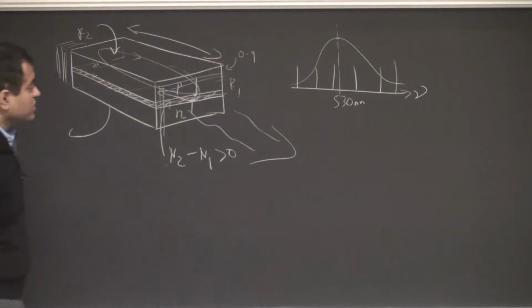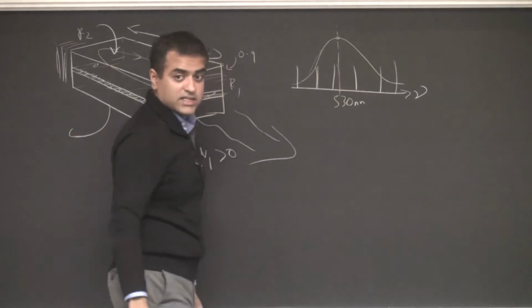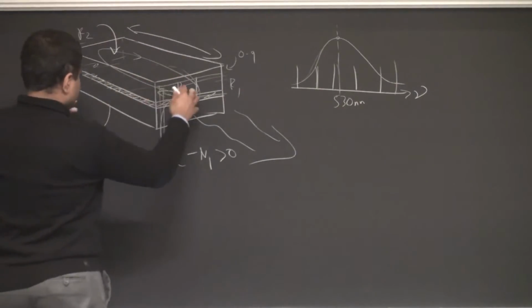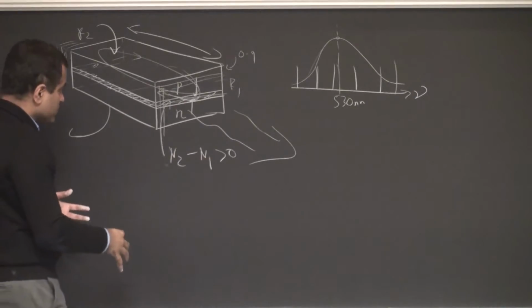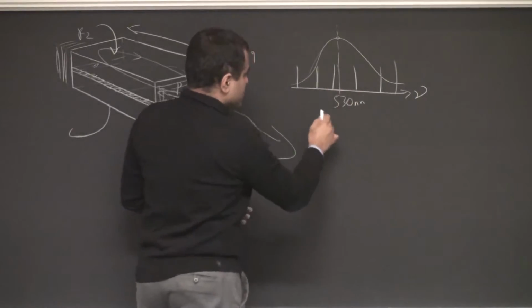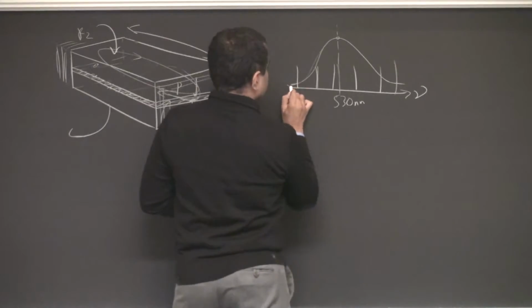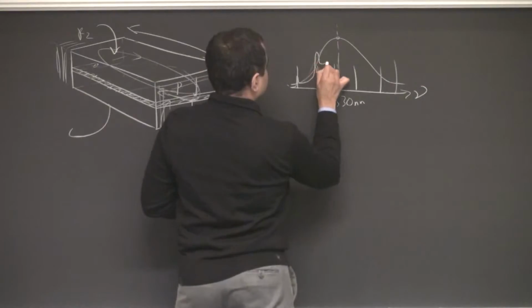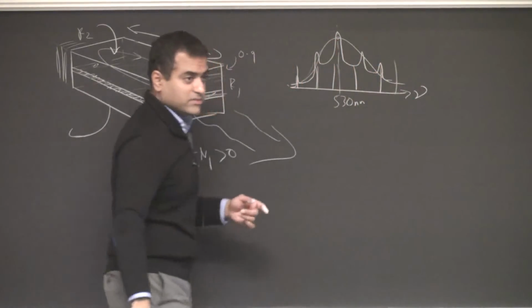These are the modes allowed, and now when the light is emitted, it will emit into one of these modes. That's the idea, right? Or it will try to emit into other modes, but they don't fit inside this box, and so it's unable to, so it's going to start emitting into these modes now. So essentially the spectrum, this part will go down, and this part will grow, this part will go down, this part will grow. Does that make sense? I mean, the spectrum is going to start looking like that now.